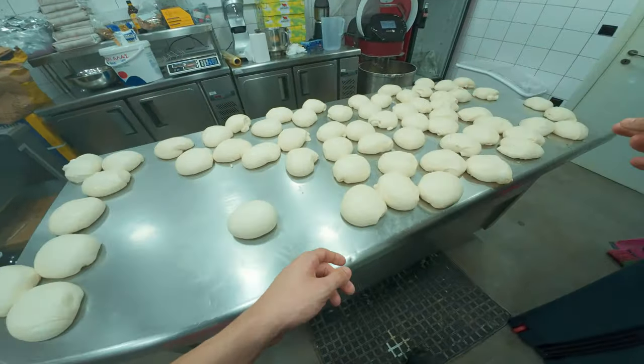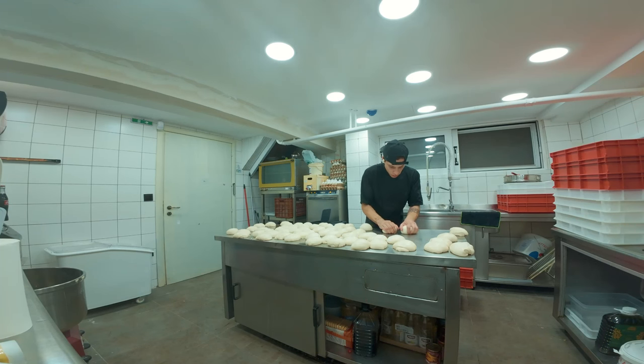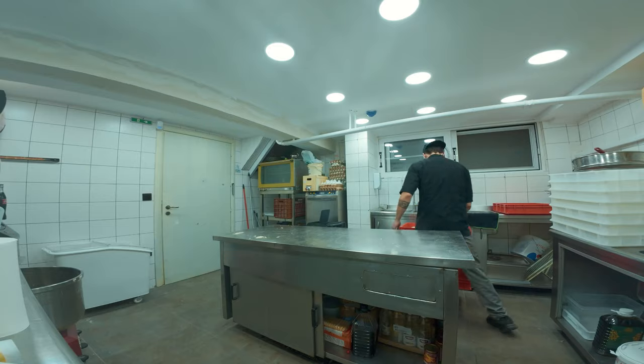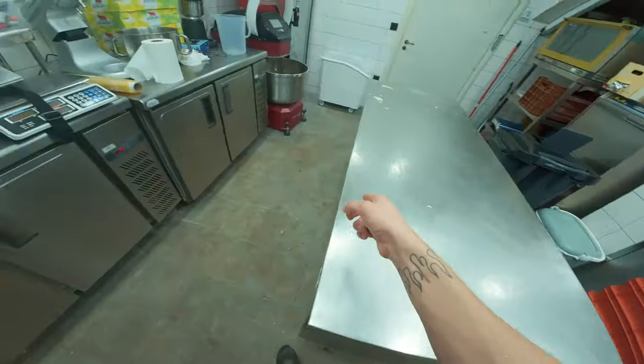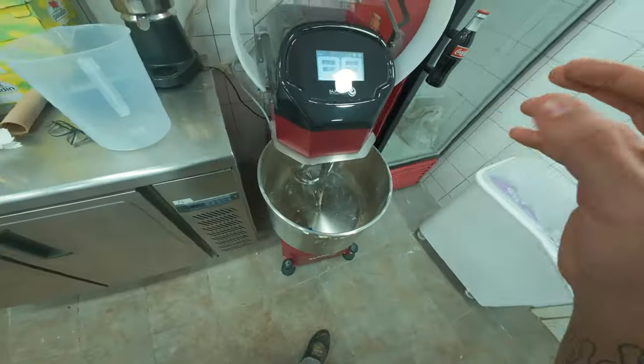We cut it all, so we have to close and let's go. Finish. Okay, so now all of this dough will go in the fridge. We clean here, we clean them, and we get out. So, let's go.